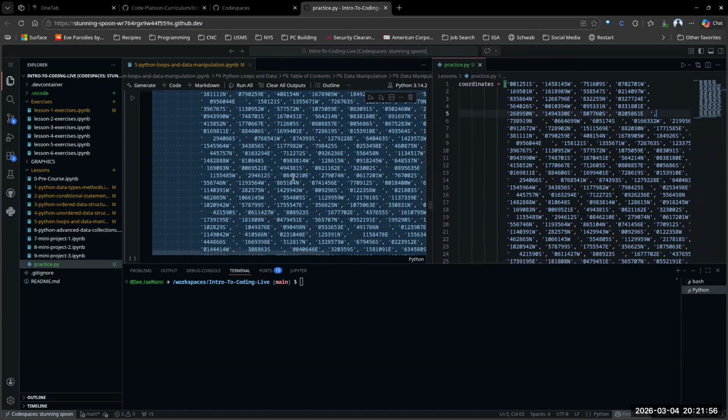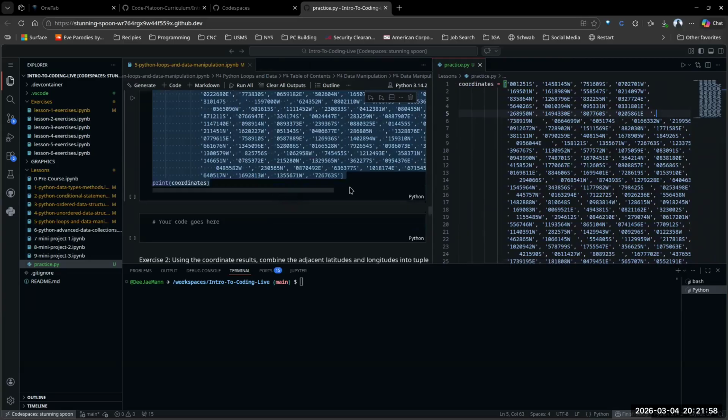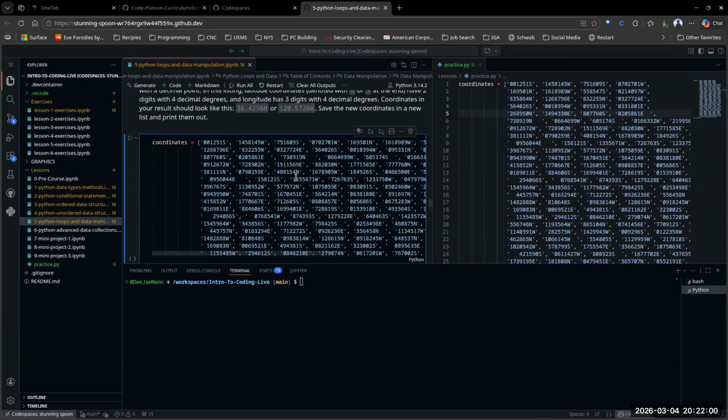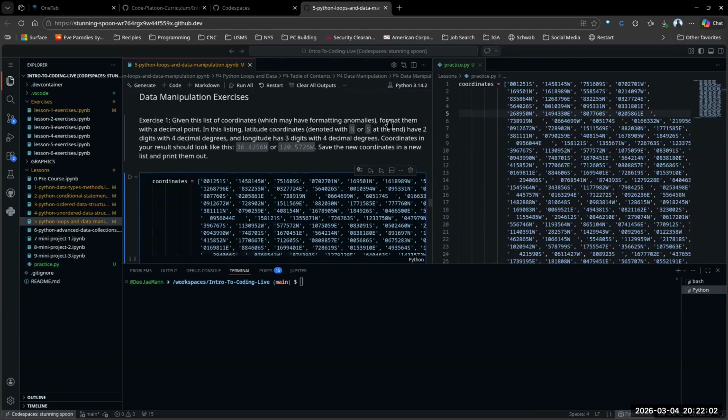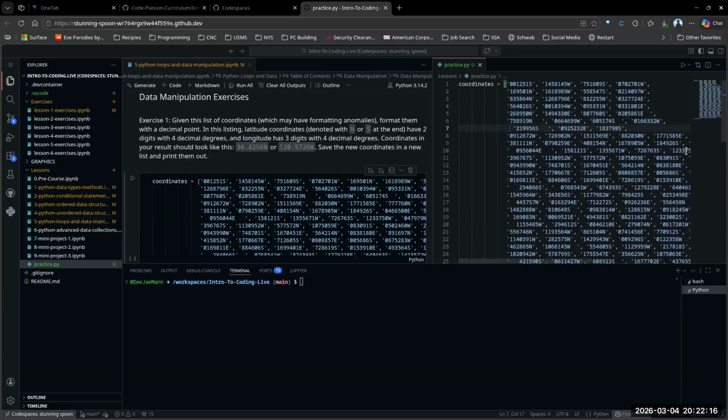the practice PY file. In this particular exercise, let's see what the problem statement is. You're given the list of coordinates, which you may have to find formatting anomalies. Like when I was going through and placing these on different rows, we can already start seeing things aren't lining up.